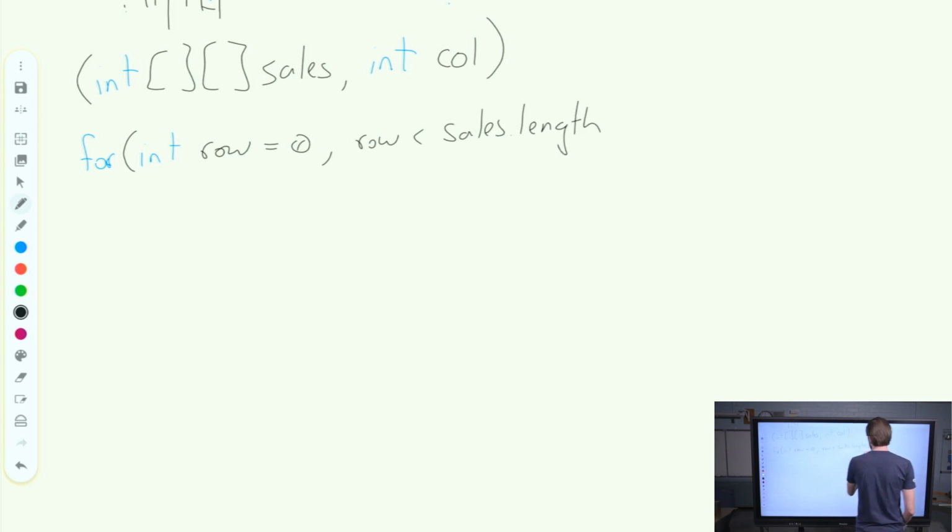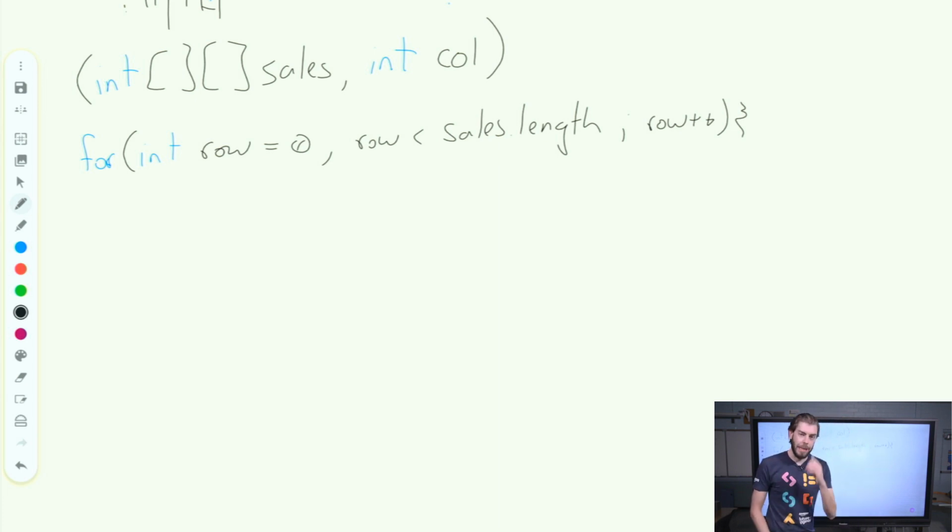We get our row less than our sales.length, increment our row. And the beautiful part about using row and column as our variable names is that when we want to get the data out of our sales 2D array here, we use the same terminology, which doesn't confuse us.